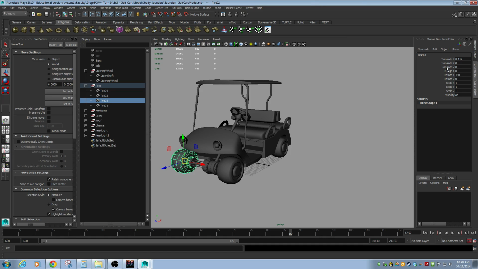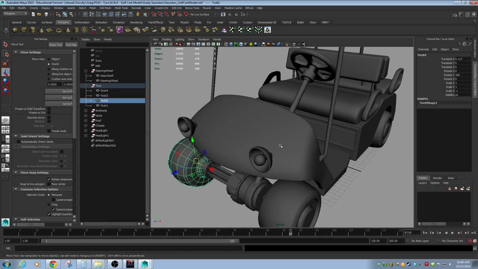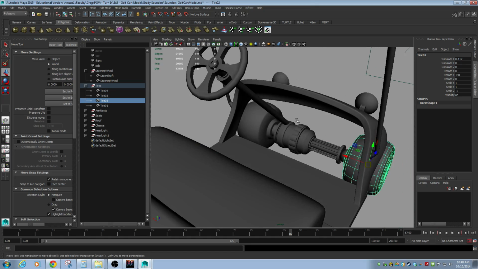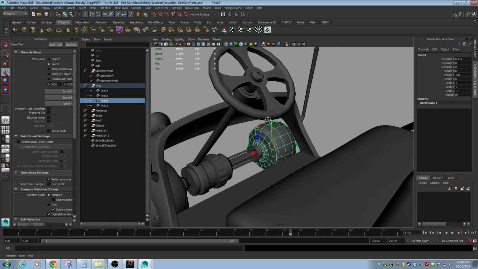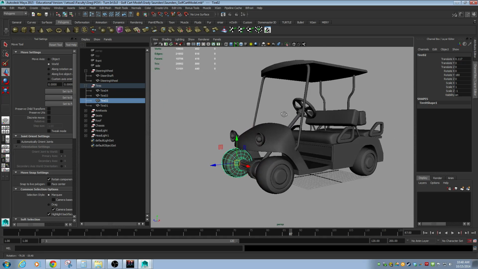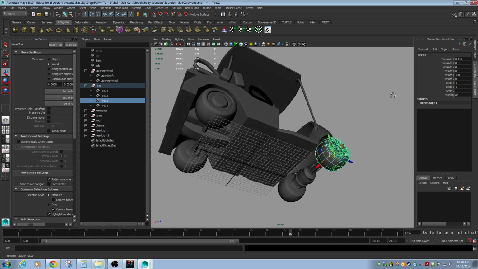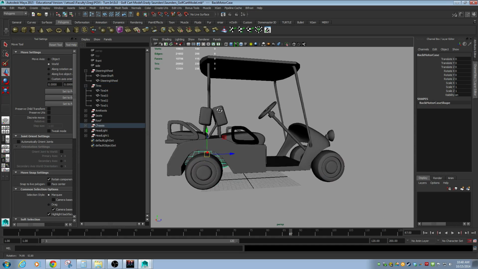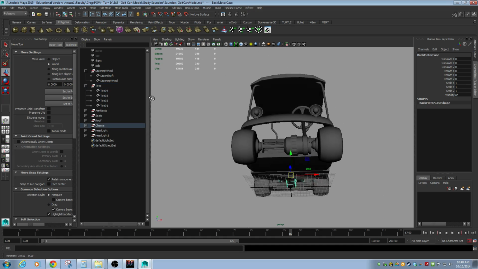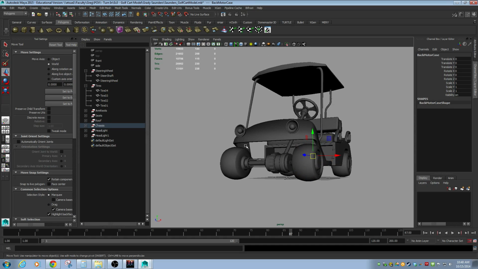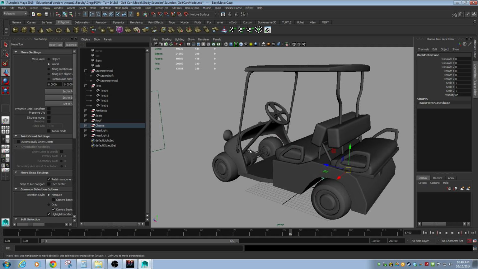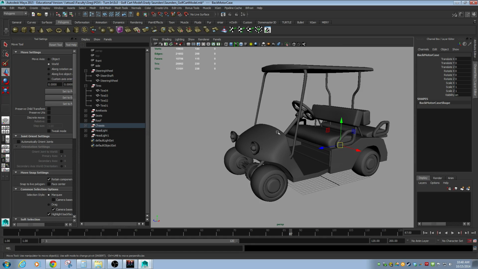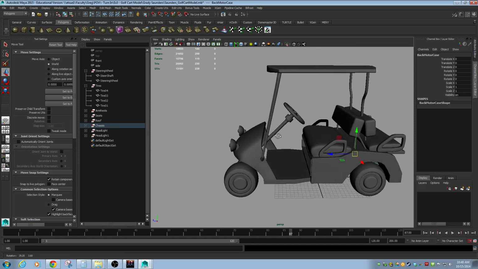So as far as the model goes, there's not a lot that I would change. I would maybe get something in there so people don't get their toes caught in it. But overall, this is looking really good. You even get this little thing under here. It's looking nice. It feels like it needs a little bit of something in here for a floor panel. I think most of them have something like that. But that's the only real feedback I have on it.